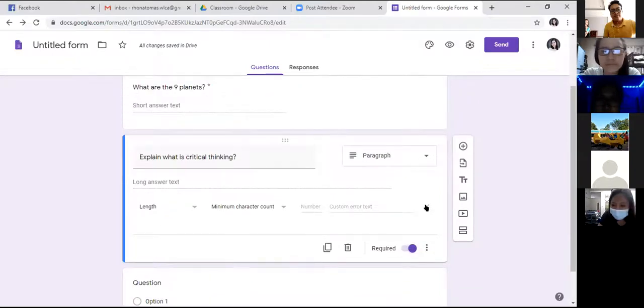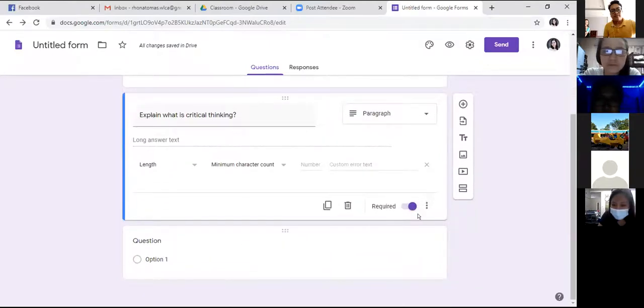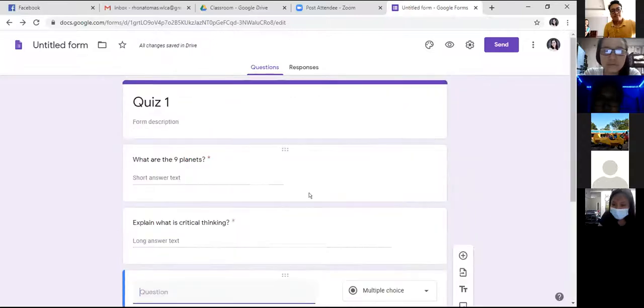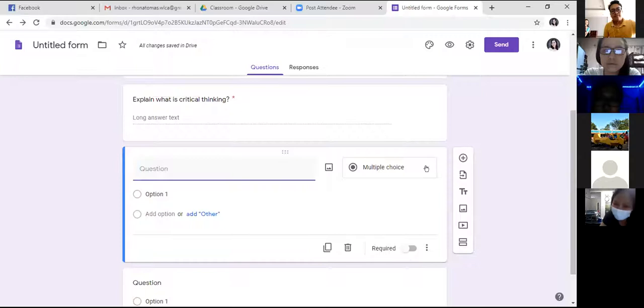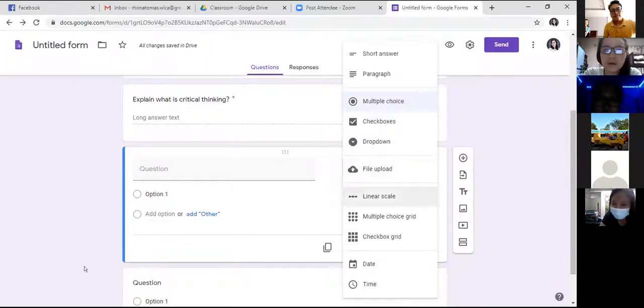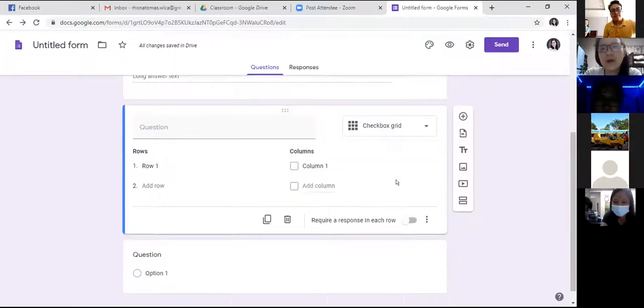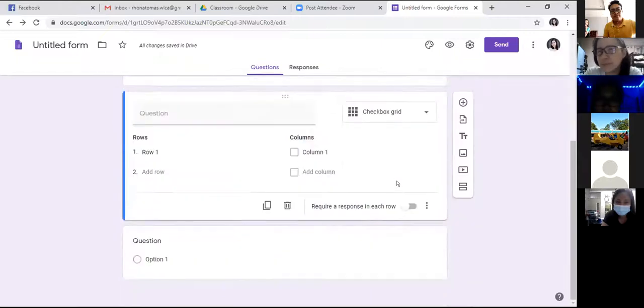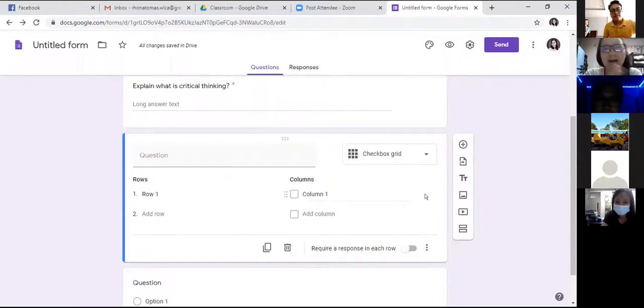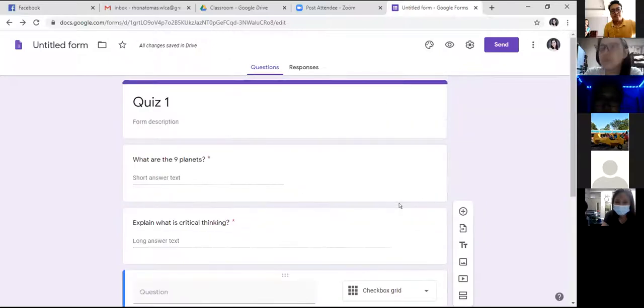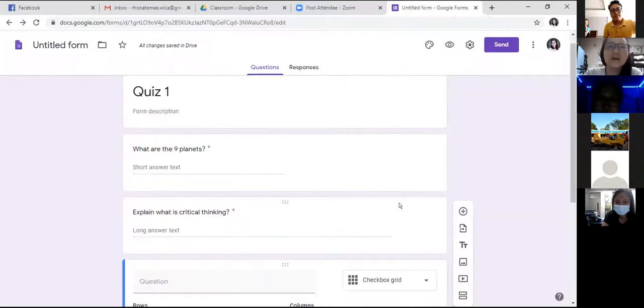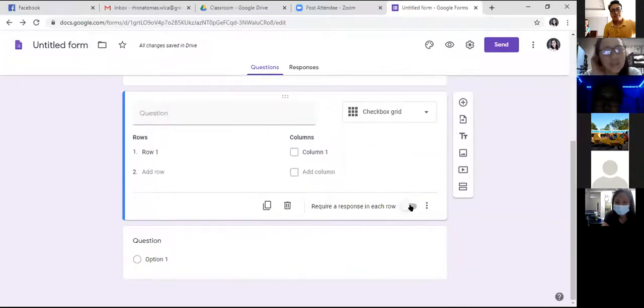Okay, continue. Tapos mag-a-add po another question. Pwede mo checklist, checkbox. You are asked to do a recorded lesson. You try to do an assessment, maybe short oral part, written assessment to them, like even 5 questions to just know if they were able to understand your discussion. So you make a Google Form parang quiz sa kanila.